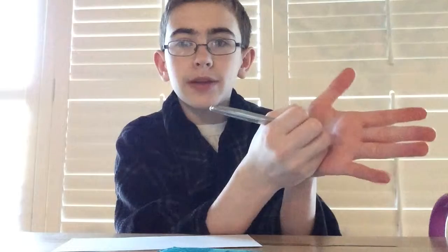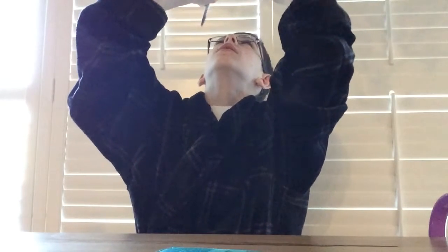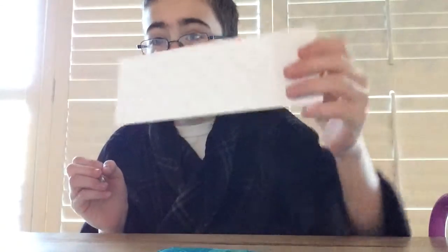The next best thing about this pen is the pressurized ink. That basically means you can write anytime, anywhere — even on your hand. That's pretty good if you're someone who writes on your hand a lot, because a lot of pens just don't work for that. Another good thing is the pressurized ink means you can even write upside down. I don't know if that's anything special, but that's what they advertised.